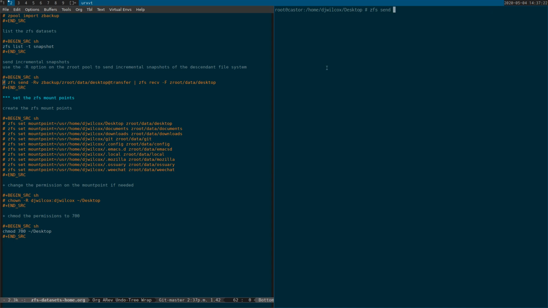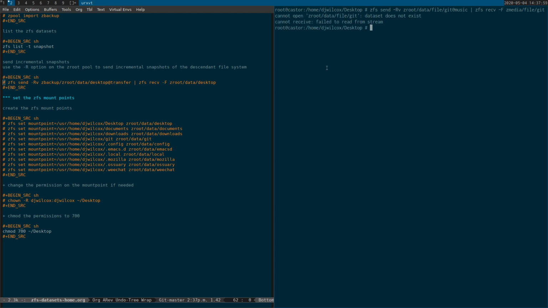zfs send -R -V zroot data files git at music, and then we're going to do a zfs receive -F to zmedia files git, and now we're going to press return and see if that works.